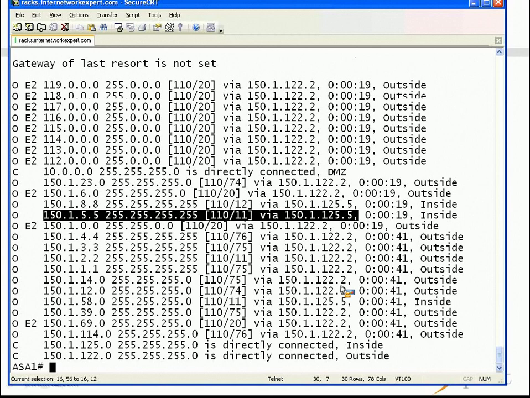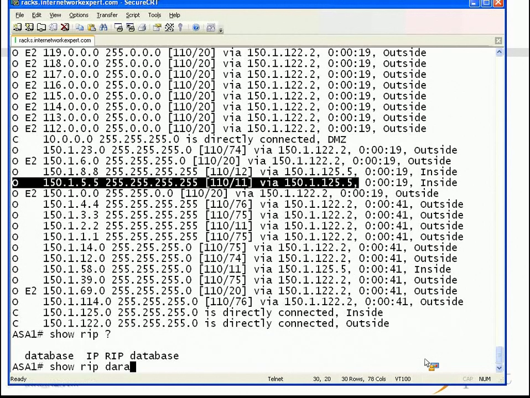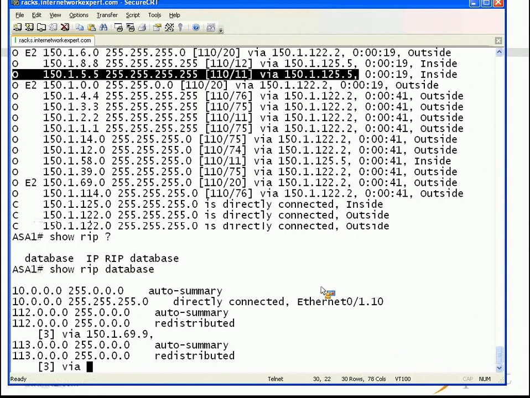We also have some OSPF routes being learned from the 125.5, which would be router 5. Routes for both of those.